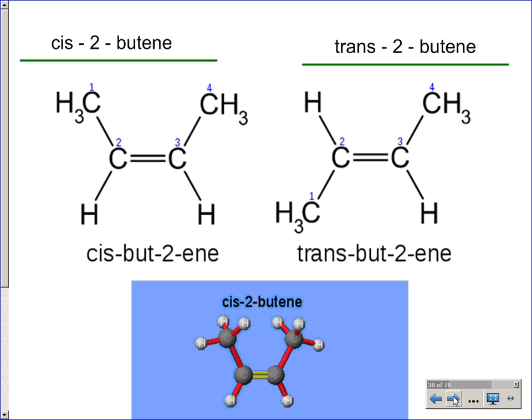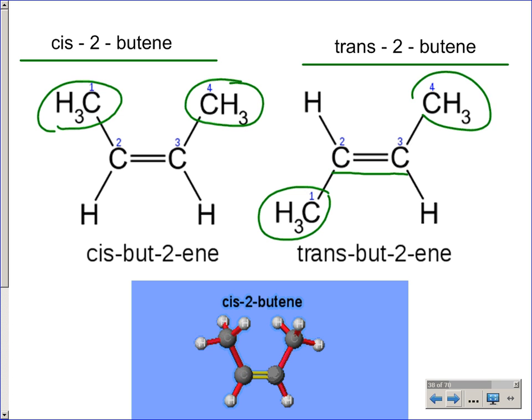This is a slightly different example, but we're going to talk about butene now. So we have our 1, 2, 3, 4 carbon chain, and if the continuations of the carbon chain are on the same side, it's cis. If the continuations of the chain on either side of the double bond are opposite of one another, that is trans. Like you transport something, you bring something across, a transatlantic bridge, trans, you should all know, means opposite. And then here's just a molecular format of what the same thing would look like in 3D format.